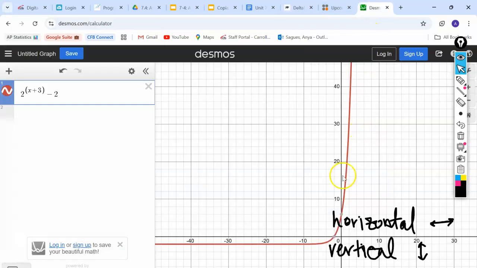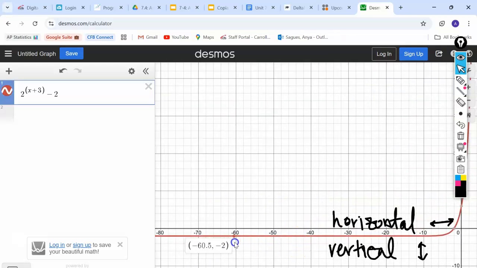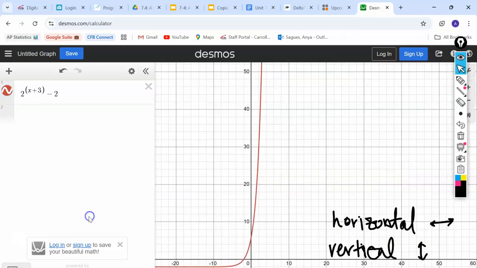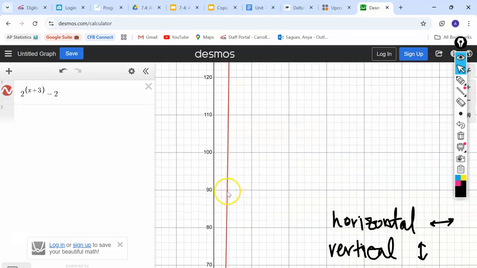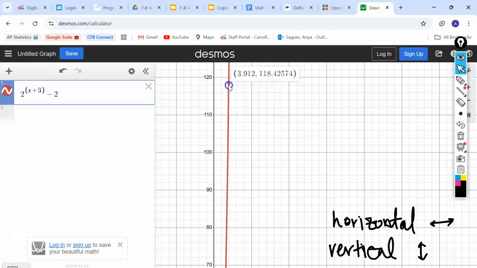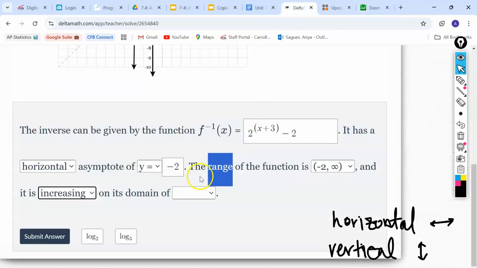And the domain is how far left and right it goes. So I do the same thing. I click this point and I drag it. And now I'm looking at the first number. So it doesn't look like it's going to be stopping anytime soon. It looks like it just keeps going. So it goes to the left forever. And then when I'm dragging it this way, I see it doesn't stop. It also keeps going. So for my domain, it is from -infinity to infinity.